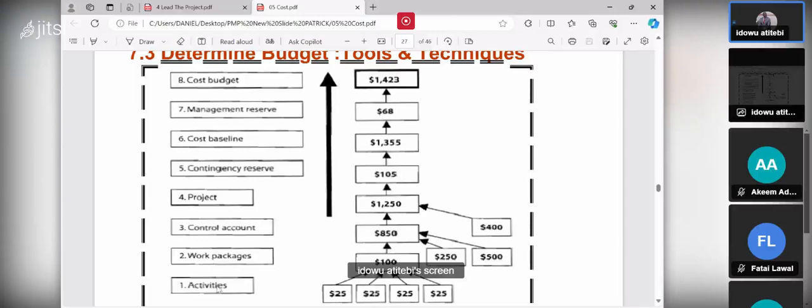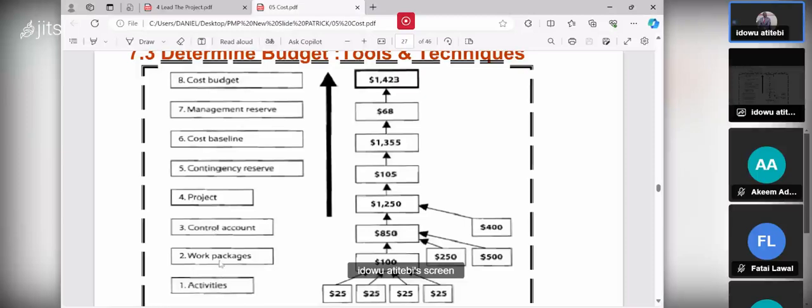When you sum everything together, all the money you spend together, one work package. Or you can say the first floor is another work package. All the money you spend together in doing the activities on the first floor, you sum it together. So you can say a foundation is a work package. First floor is a work package. Second floor is a work package. And you sum all those work packages cost together, will give you a control account.